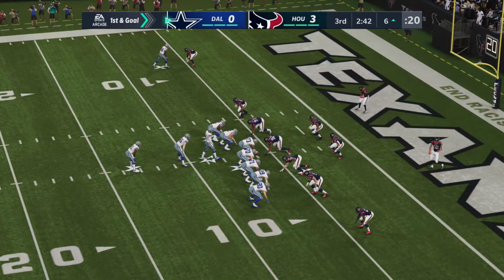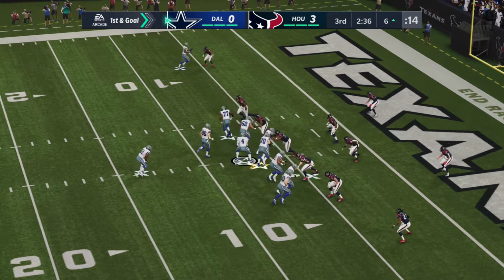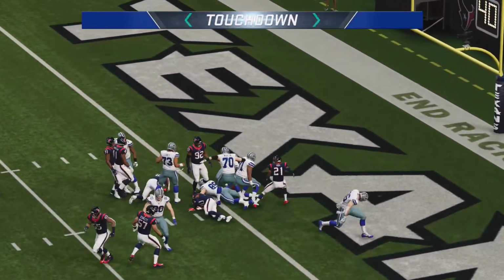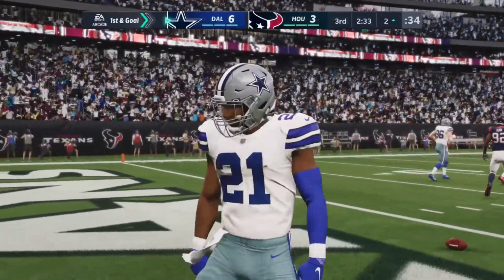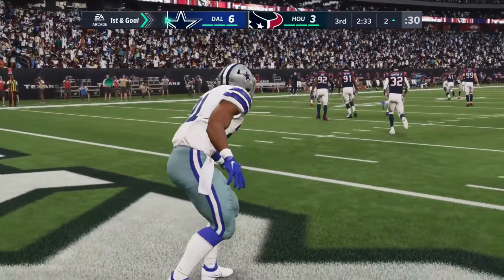Might we see our first touchdown of the game? Here's 1st and goal. Now Elliott. And he'll take it into the end zone for a Cowboy touchdown. A 6-yard touchdown run. And the Cowboys have taken the lead.